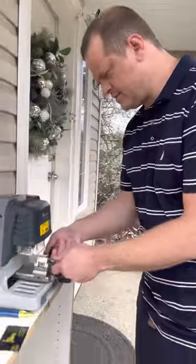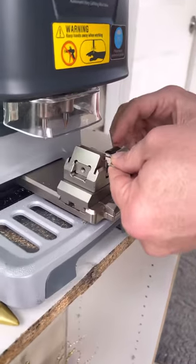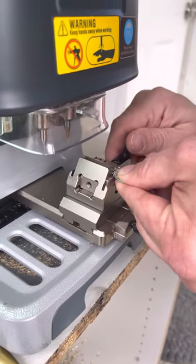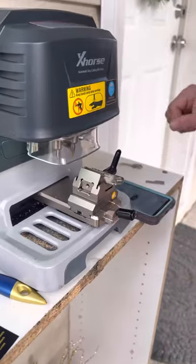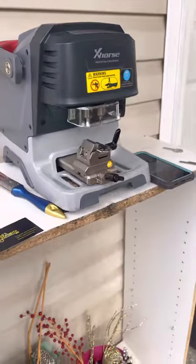Okay, we're ready to go. Take this guy out. Drive our special alignment tool here. Make sure our shoulder is exactly where it's supposed to be. Tighten the clamp. Okay, now we're ready to cut. We're just going to hit the cut key. Don't need any abrasions — let the machine do its work.